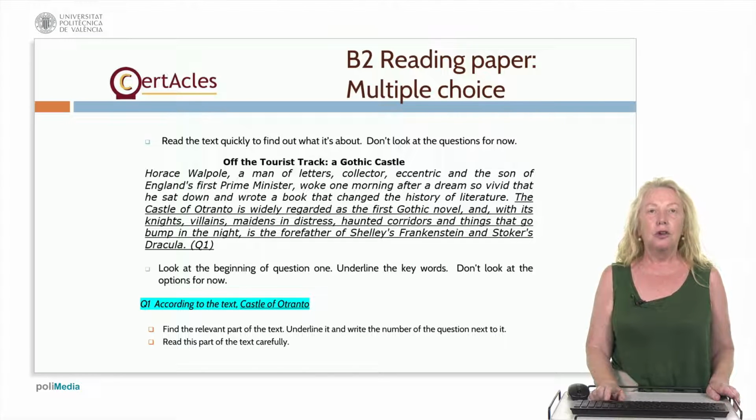First of all, read the text quickly to get the gist or the general idea. If the text has a title or a subtitle, then read that first, as it will give you information on what the text is about. In the exam, this first reading should take 2 or 3 minutes.